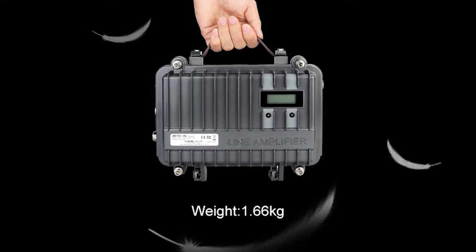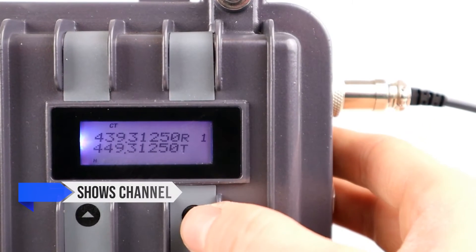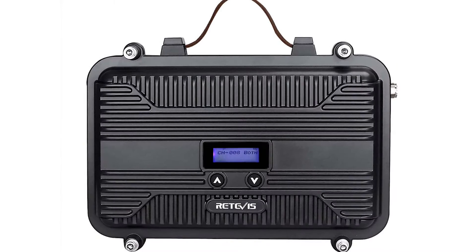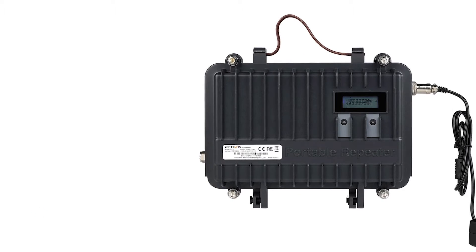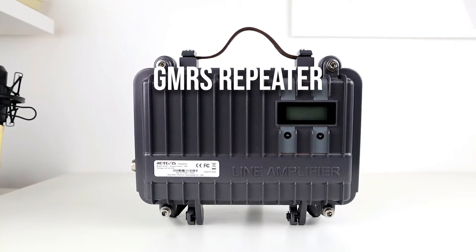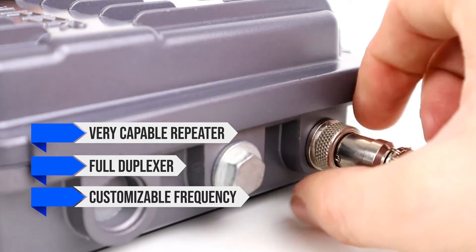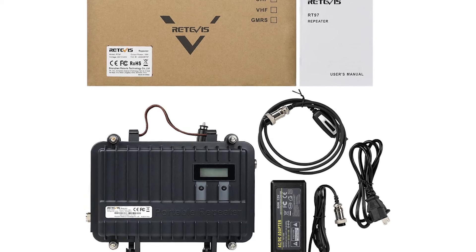As for the design, the Retevis RT-97 is a small box that's relatively lightweight at 3.5 pounds or 1.6 kilos. There's a small display that shows channel or frequency information, with room for power and antenna connectors. It's worth mentioning that the RT-97 is a versatile design that goes beyond its predecessor, the Retevis RT-97S, with a better design, a more capable motherboard, and better versatility. Retevis sells this repeater in several variants: as a GMRS repeater, DMR repeater, or the conventional analog repeater discussed here. Overall, the Retevis RT-97 is a very capable repeater with a full-duplex design, customizable frequency, and an attractive price tag. It lacks a few features compared to conventional repeaters, but more than makes up for that with its portability and pricing.